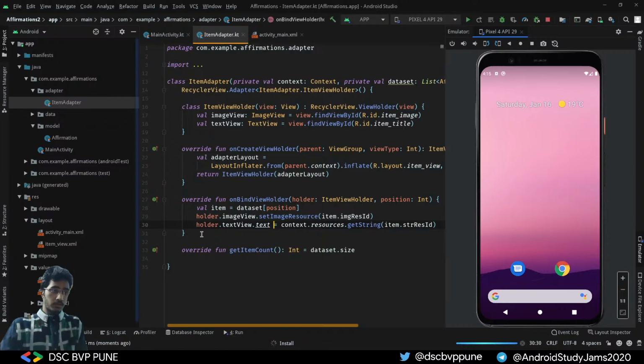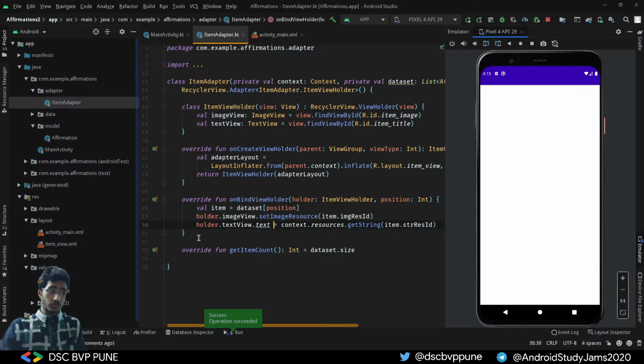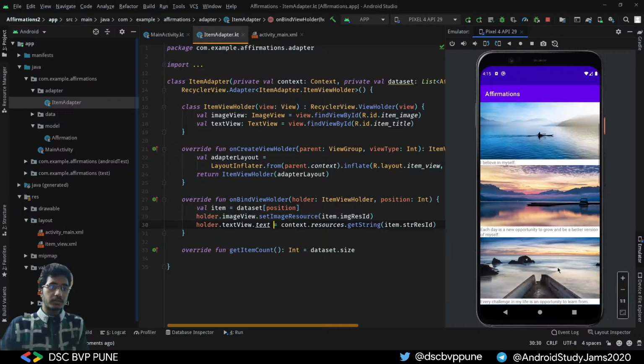It's also perfect to hold a large number of images, data, and more assets, and the Android framework can show them efficiently. See, our app looks good. This is the text, this is the image.